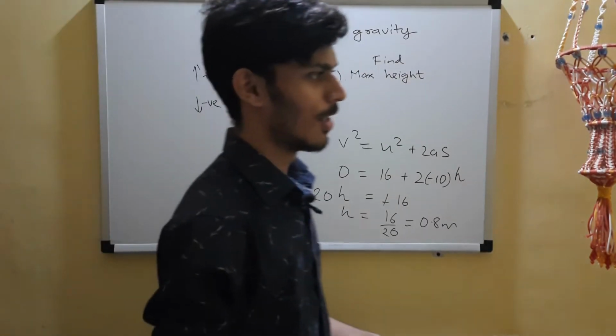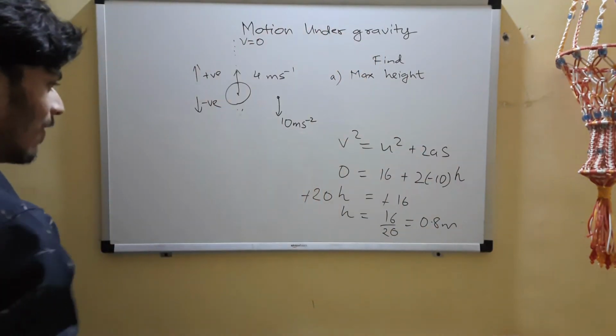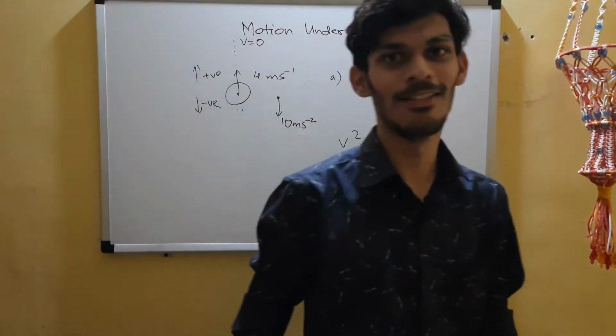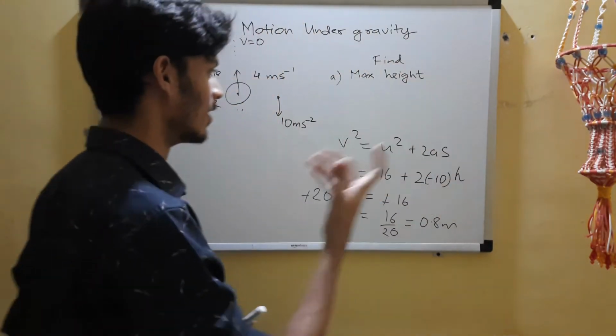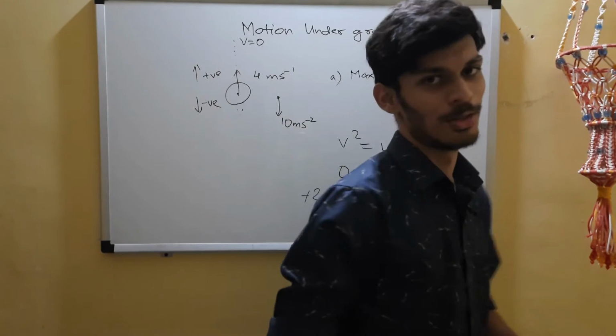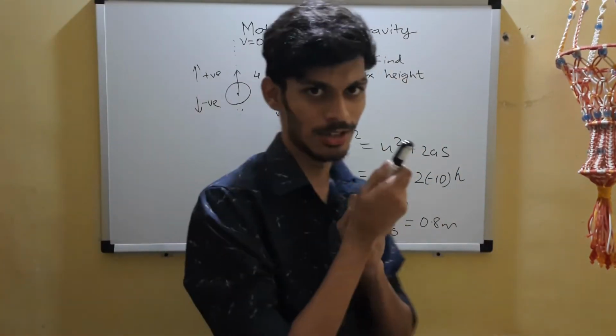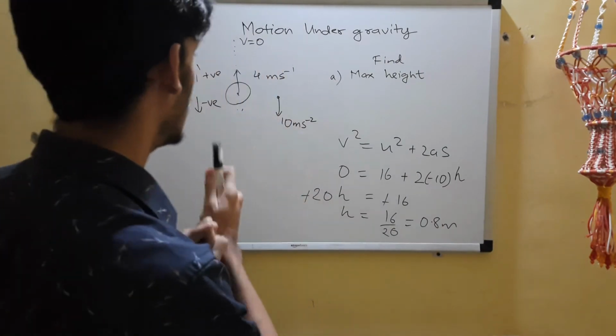So now you'll ask me, I am still able to do the problems of motion under gravity without learning a single thing, right? We didn't begin with learning a single part of the theory. So why am I supposed to learn it? I'll give you some reasons. One among them is you'll practice your equations of motion, right? You can practice it this way.